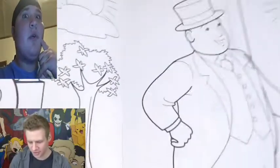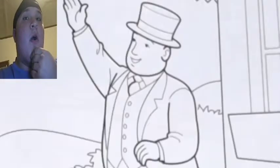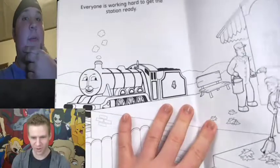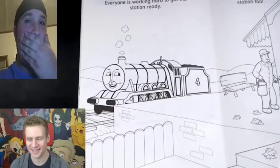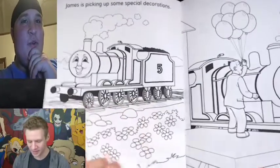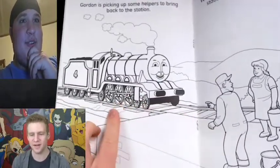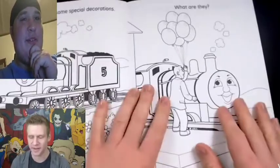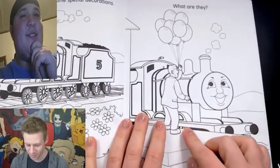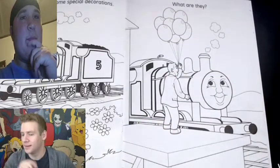Let's find an image for Thomas. Oh no, it's a little too easy to go dark. Oh, that is a face - oh no, Gordon. Look at that face, there's something malicious going on here. It's probably not as easy to work with as he would have thought, because the trains are very undynamic looking. This might be the most interesting one to work with because we have someone right next to a train who could be doing something.